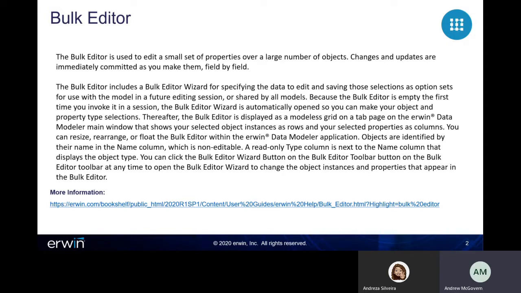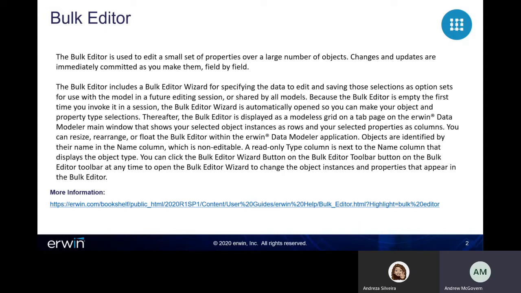As far as the bulk editor goes, it's probably one of the biggest overlooked features of Erwin Data Modeler. Old timers, folks who've been using Data Modeler for a while, they're aware of the bulk editor. And when I say old timers, I am actually referring to myself too. We use this to update data domains. That's probably the most common use case for them. As most of our customers are faced with from their own organizations, they need to build a data dictionary based on their data models. And the bulk editor is a great way to get that information into the model.